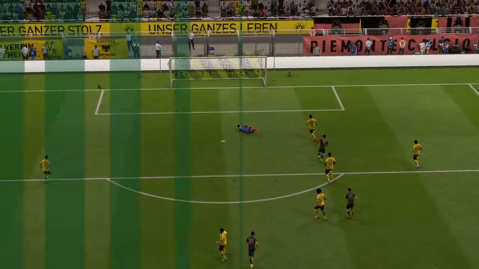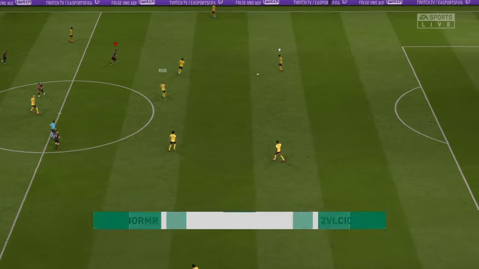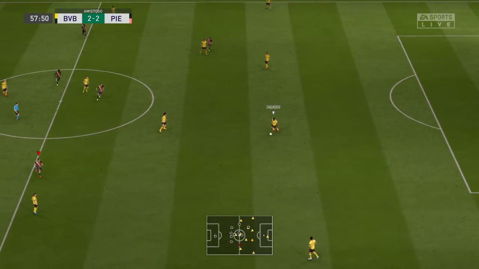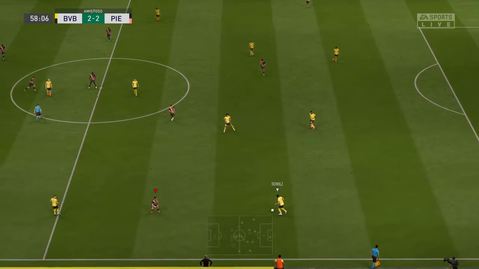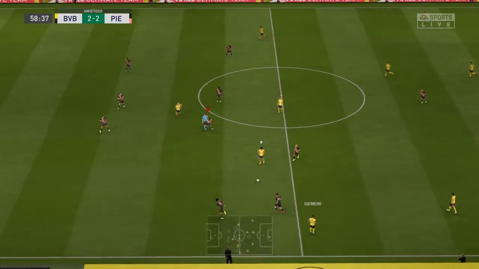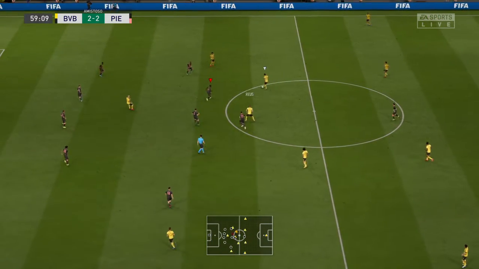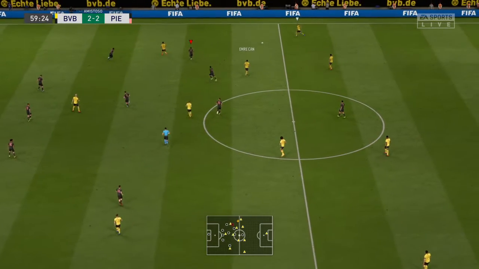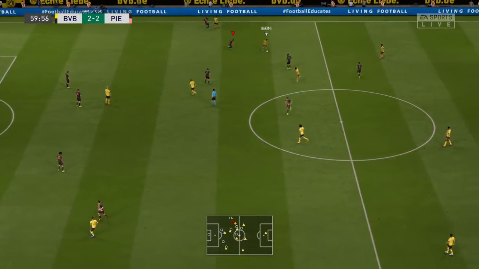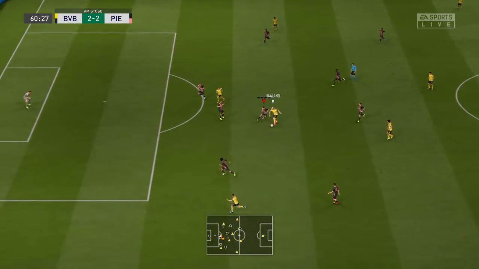From him outside the box, he couldn't have hit that much harder to find the left side. Extraordinary game here, two very well matched teams, and they're trading goal for goal in the game. Rafael Guerrero. Marco Reus. Can. Ashraf Hakimi. Hakimi. Emre Can. Now, can they make this count?